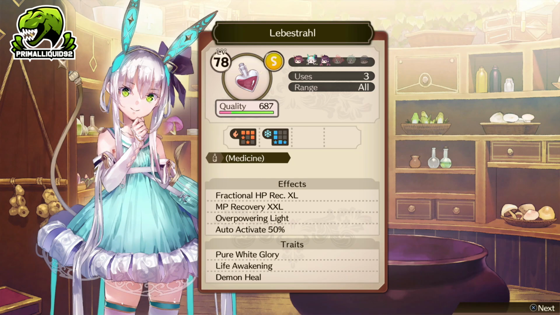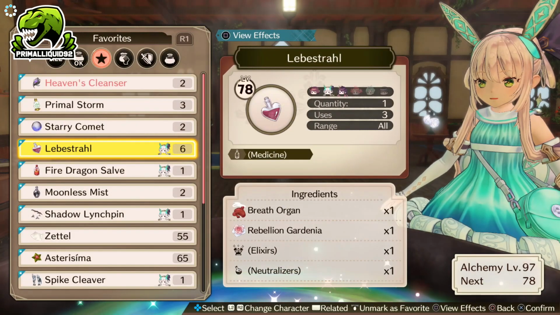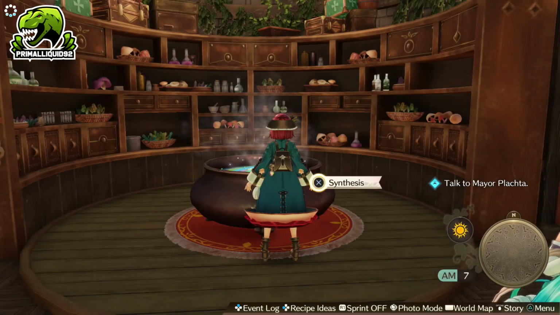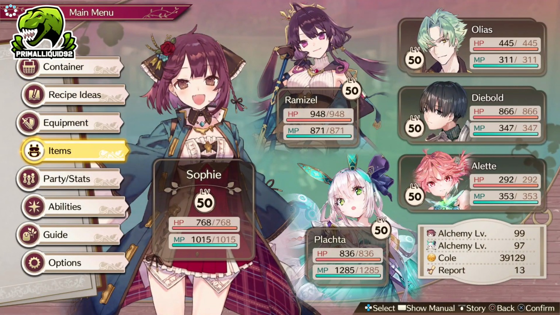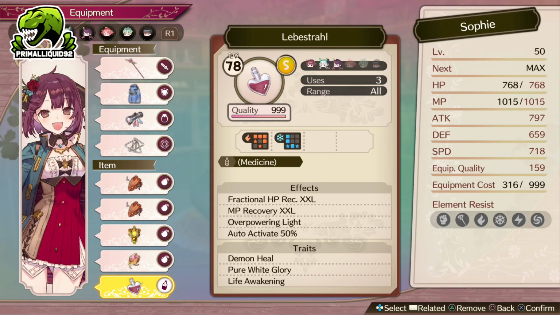So what you can do before synthesizing is save the game. If you don't get the super synth, not to worry, that is perfectly fine. Just go ahead and reload your save if need be. Now, thankfully, I've already got my original one made, which did get the super synth. But yeah, guys, that is how you get the best healing item, including the effects and the traits in Atelier Sophie 2.